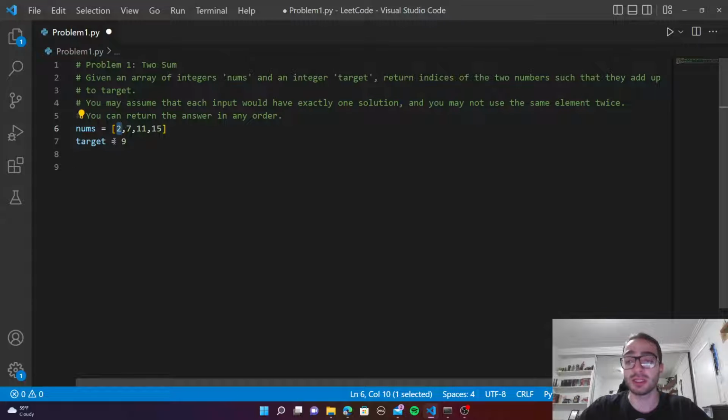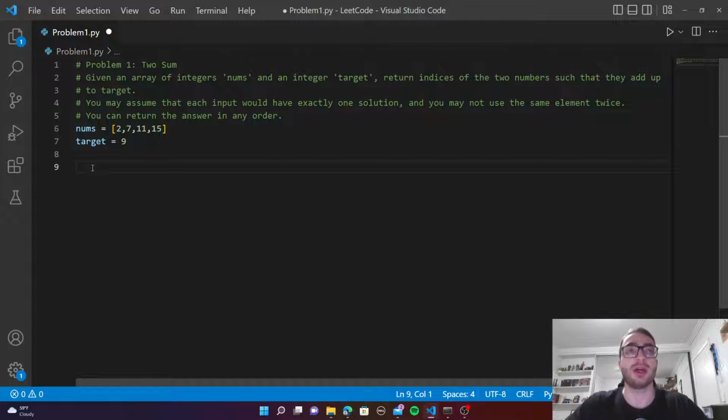And then I've done a nested loop, and the nested loop looks at every element after the element of the first loop. So in the first loop, if we're looking at 2, the nested loop then looks at 7, 11, and 15. And then what I've tried to do is subtract these numbers respectively from target, and as soon as target gets to 0, I know I've hit the exact pair of numbers which I need, and then I return the indices of the two nested for loops.